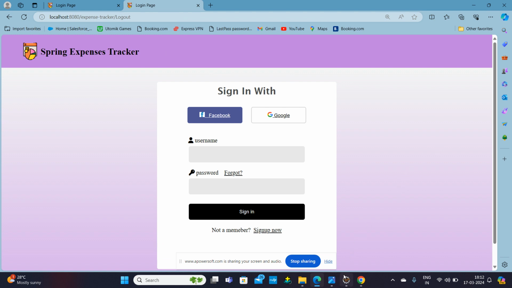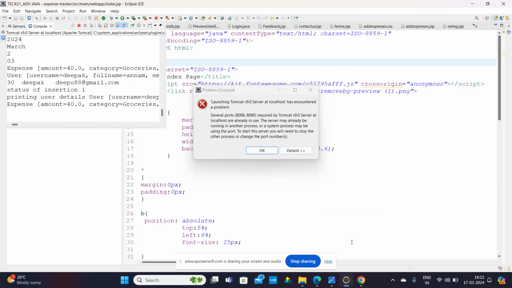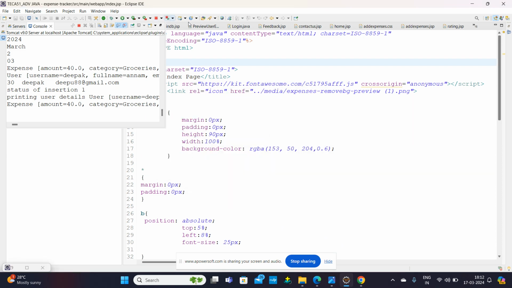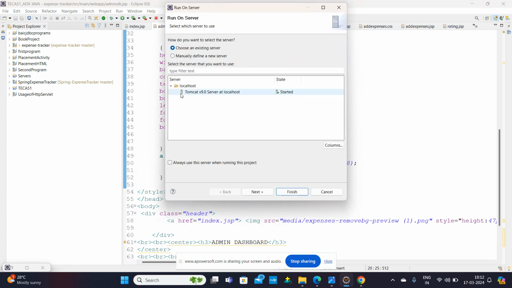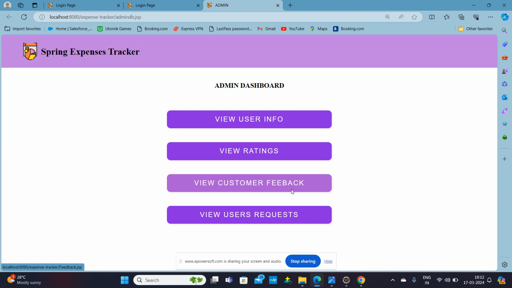Now I am going to explain about the admin side. On accessing the admin dashboard page, the administrator will get four buttons: view user information, view ratings, view customer feedback, view user request.